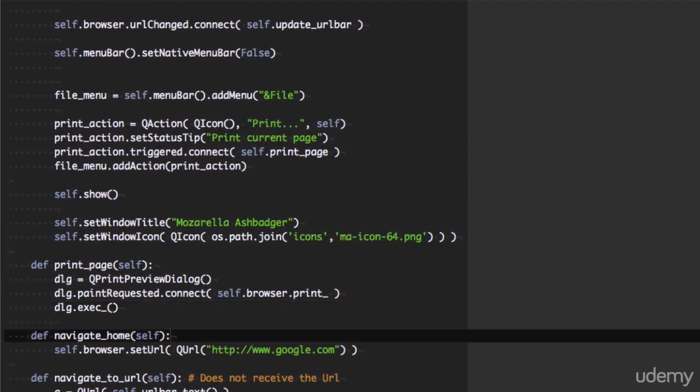Now, if you're wondering what you need to do to get from the print preview to actually printing the document, the answer is nothing. Once the print preview dialog is open, if you click the print icon, the document will print. So now the application prints. That's it. We've done it.